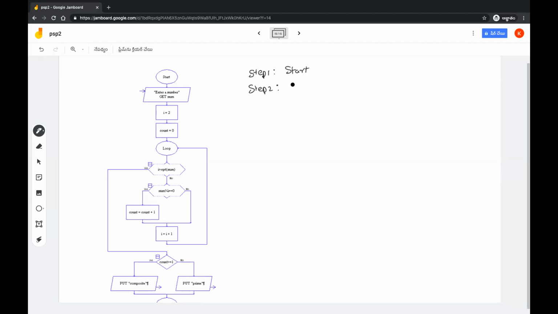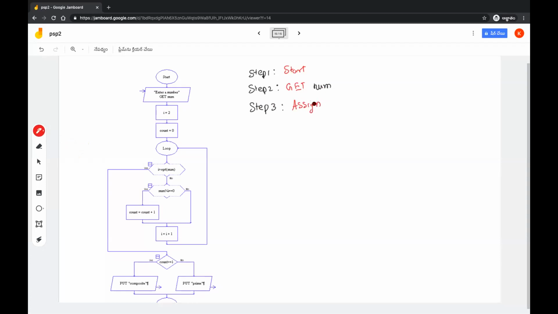Right. The next number is, so get. So I will underline this basically. If there are some keywords which I am writing, I will do it with some other color so that you people can grasp it. So start and get num. So we don't need whether it is an integer or a float. We only need just get num. So step 3. So here I am using another keyword, assign.